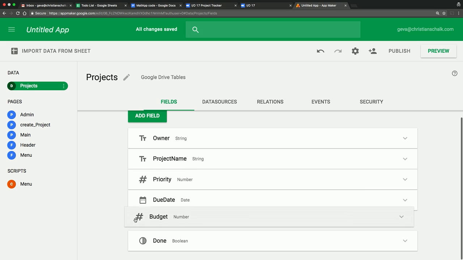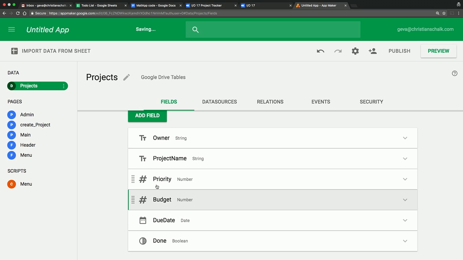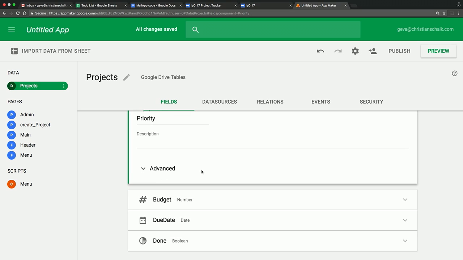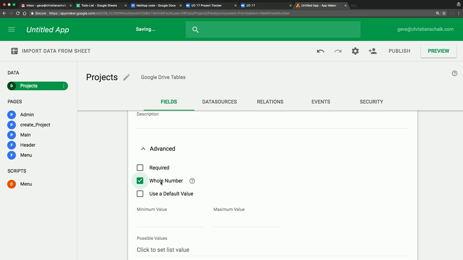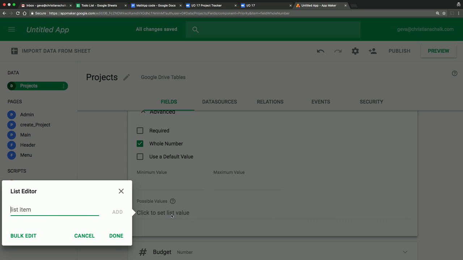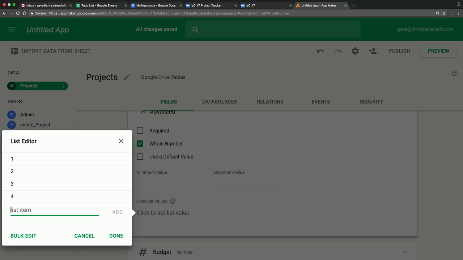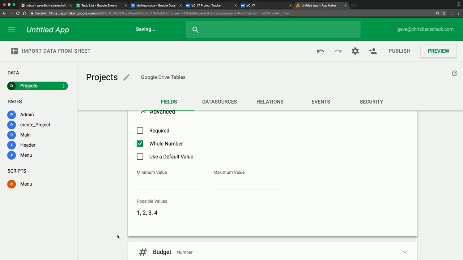You can move that one over here. I'd like to show you some more functionality. For example, for priority, if I click the advanced tab here, I can choose whole numbers and actually set values for the priorities of all the projects that I want to track.